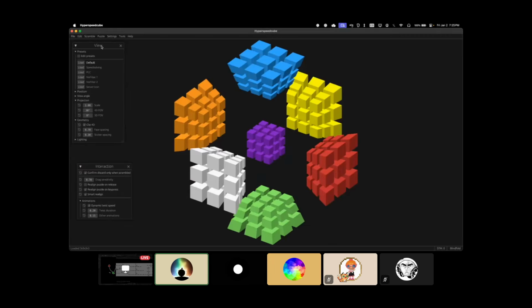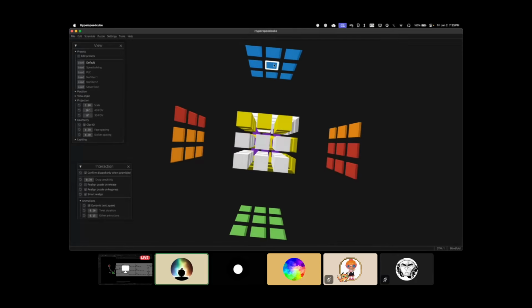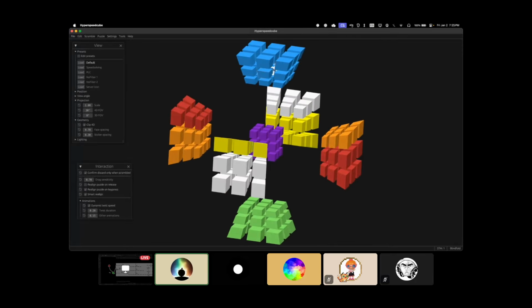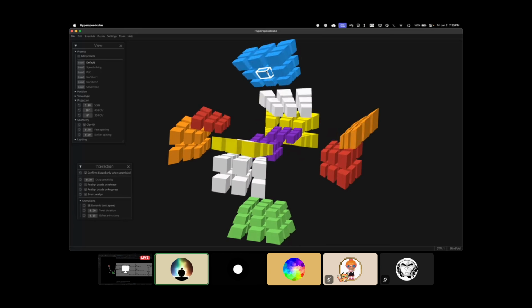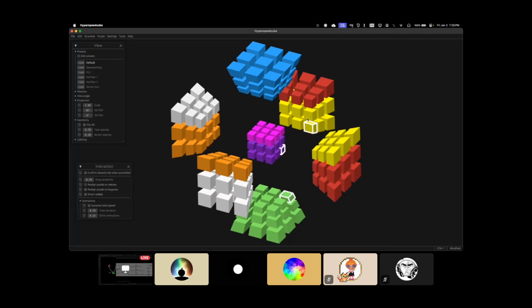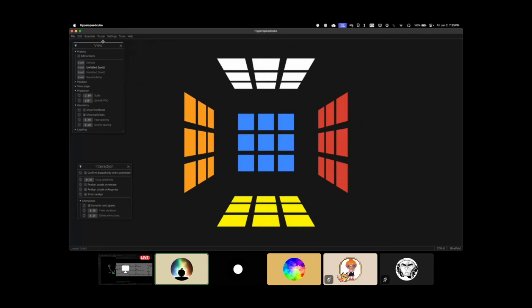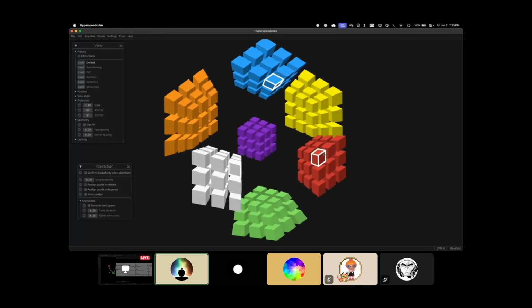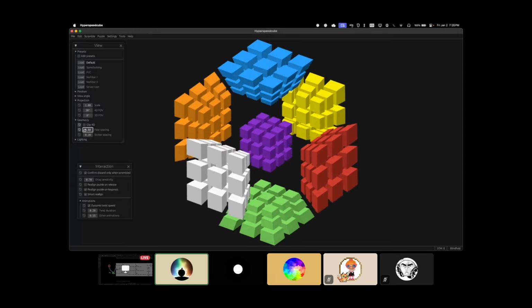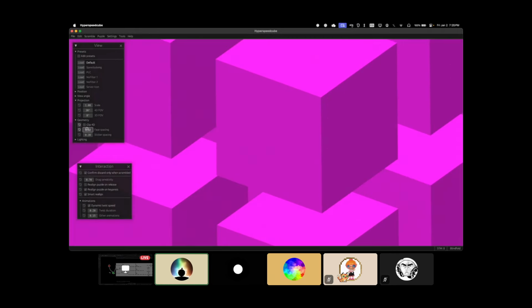In 4D, we replace each of these squares with a cube, and we can take any rotation of a cube. When I click here, I'm taking the vector from the sticker that I click on to the center of the cell, and rotating around that vector. And just like in the 3D where we were hiding one face because it would cover everything up, here we're hiding the pink face because it would cover everything up if it were visible.